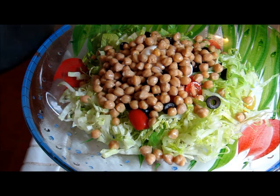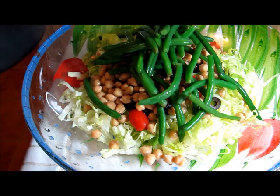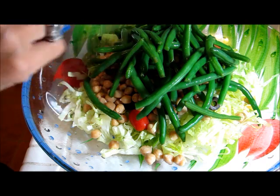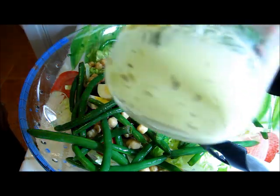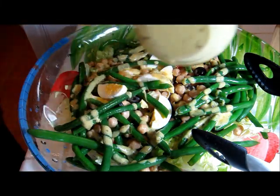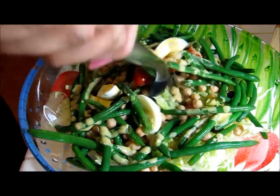Now I'm adding in these beautiful green beans that I blanched. We just want to cook them for about three minutes and then shoot them down — you can either shoot them down with cold water or put them in an ice bath. Basically what you want to do is just stop the cooking process. You still have that beautiful green color, they have a little bit of tenderness but they have a little bit of bite as well. Now we're going to add our dressing, just going to drizzle this across the top, and just combine this together.